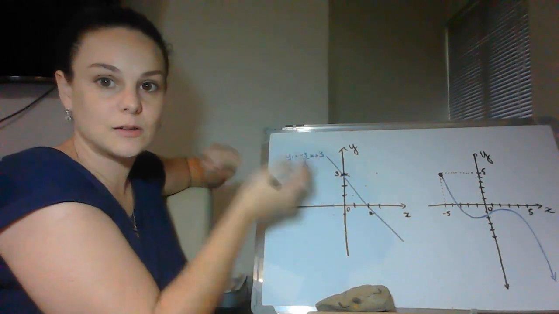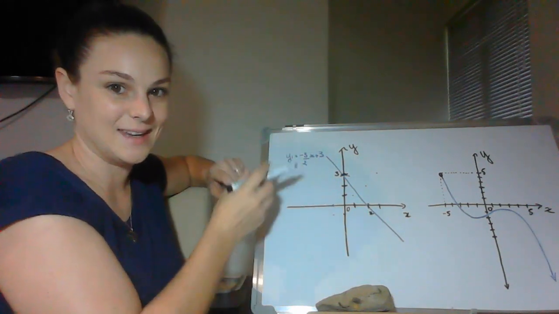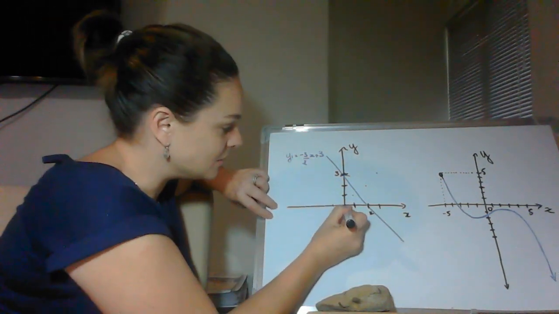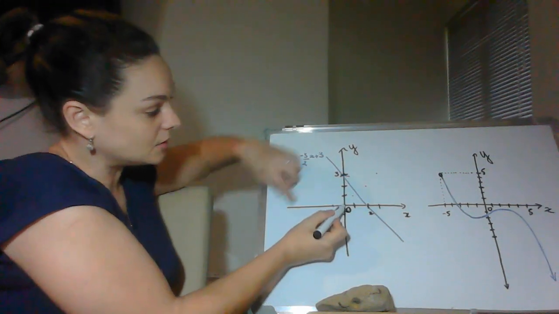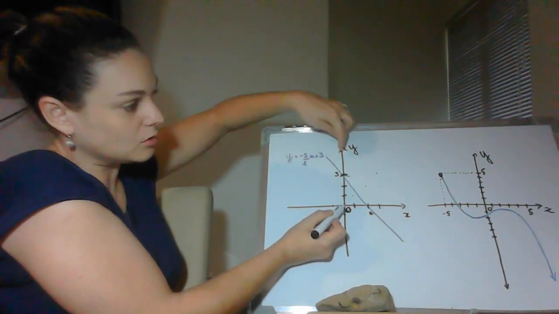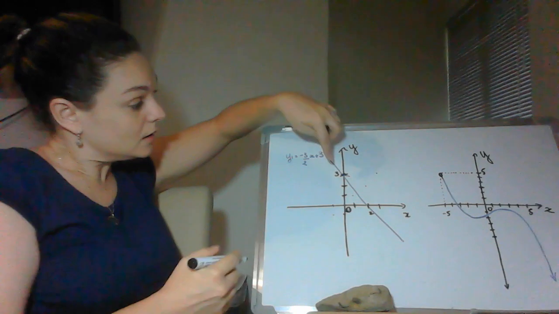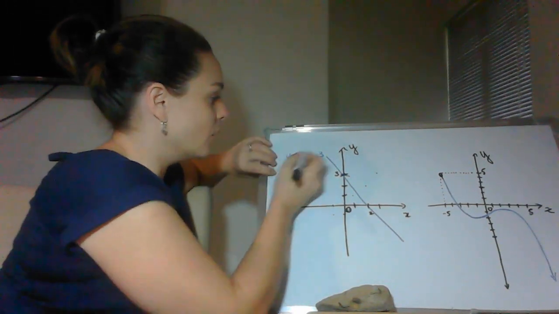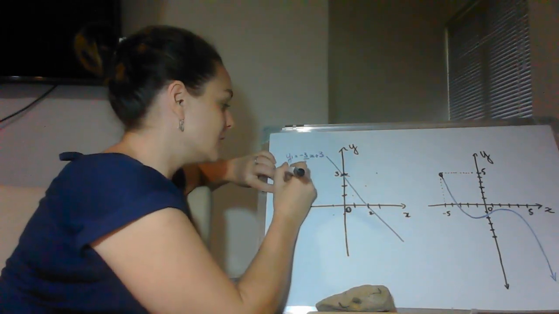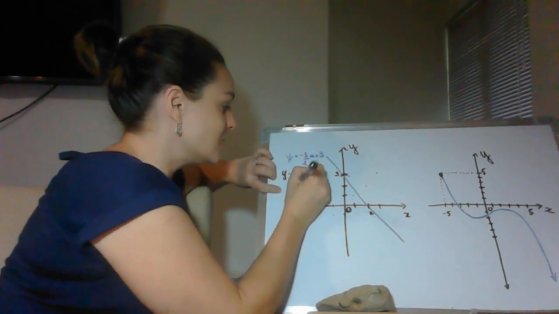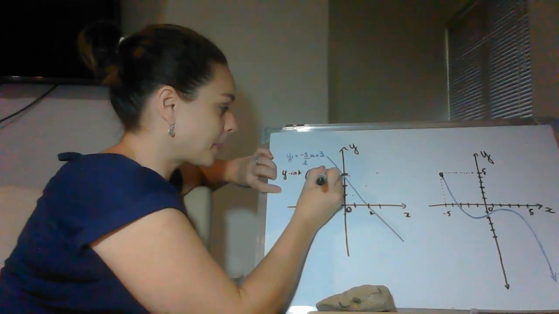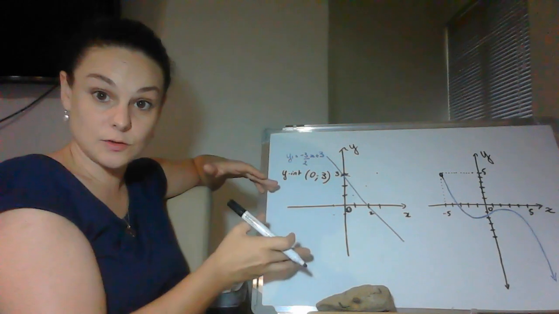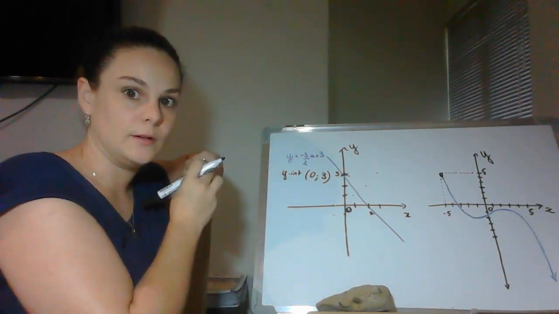When a line crosses the y-axis, it has to be that on the x-axis it's a 0, because it's on the 0 point for x that you're crossing the y. So the y-intercept for this blue line is 0 for x and 3 for y. X has to be 0 and you just read the y value.